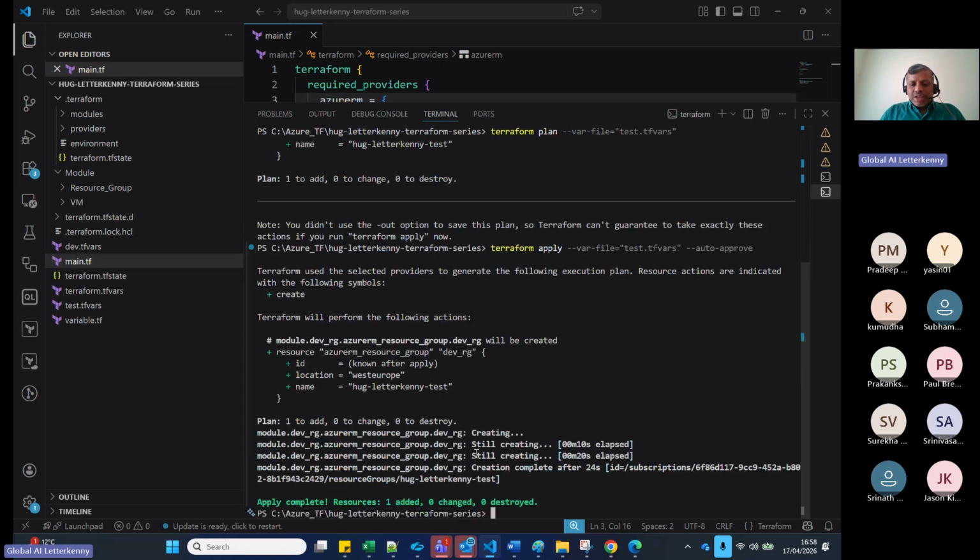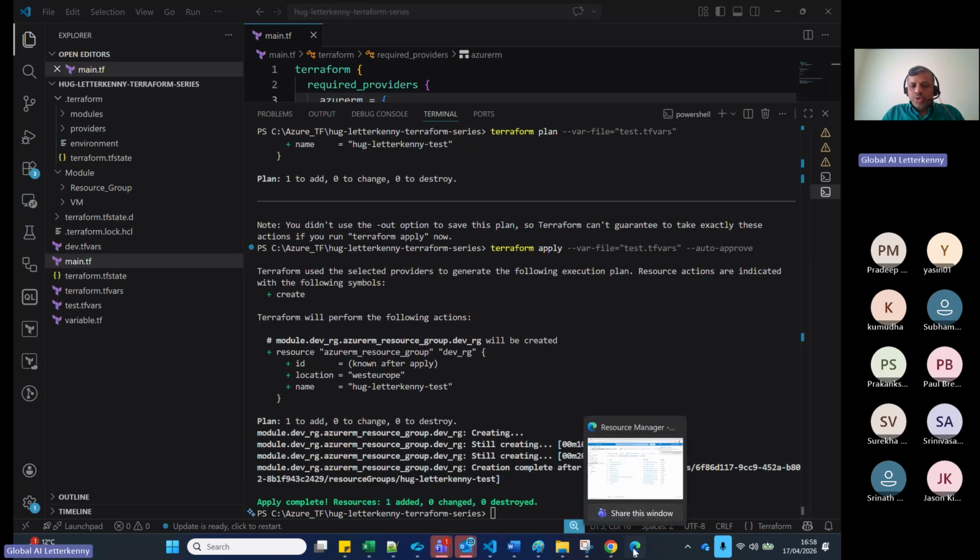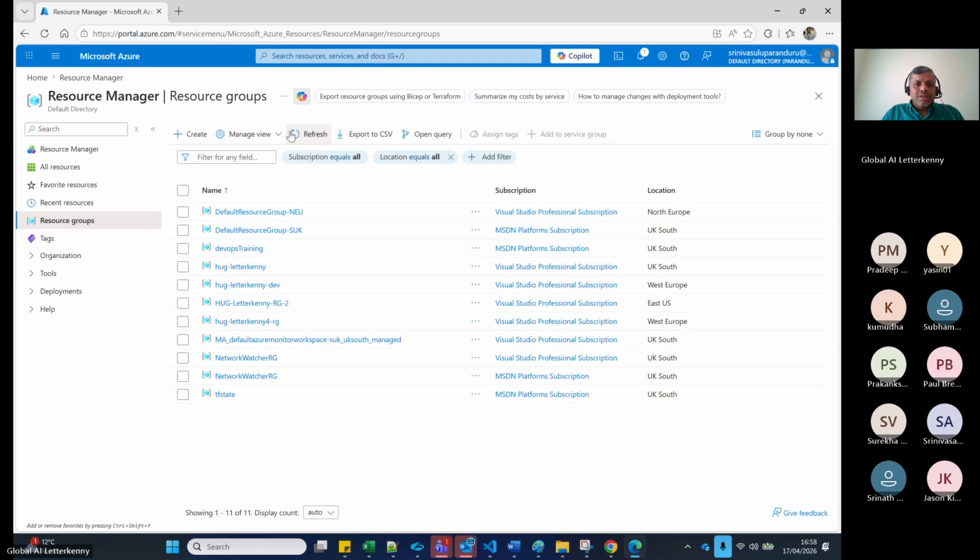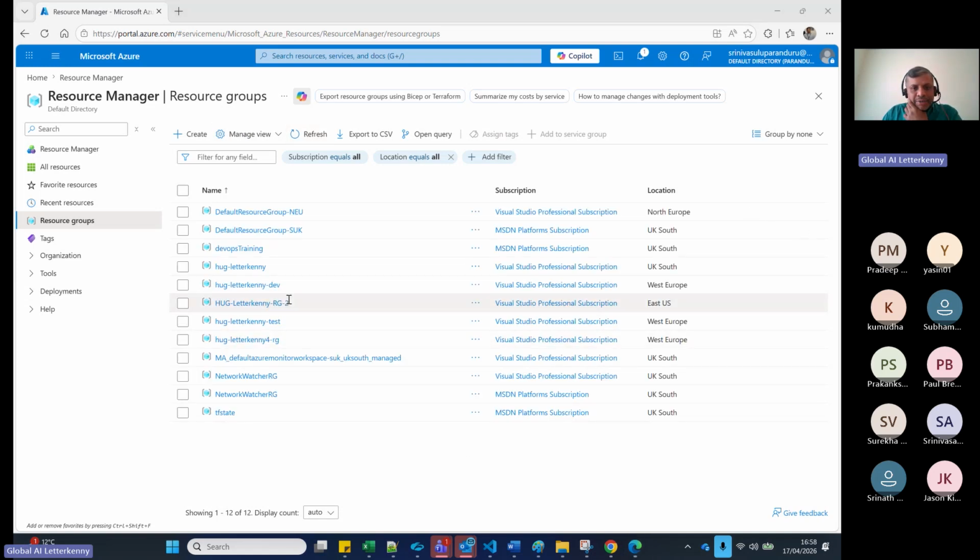See what happened when you use a different workspace: a resource will be created separately. If you go back to the console, see these resource groups. Using the dev workspace, I created a dev resource group. With the test workspace, I created a test resource group.